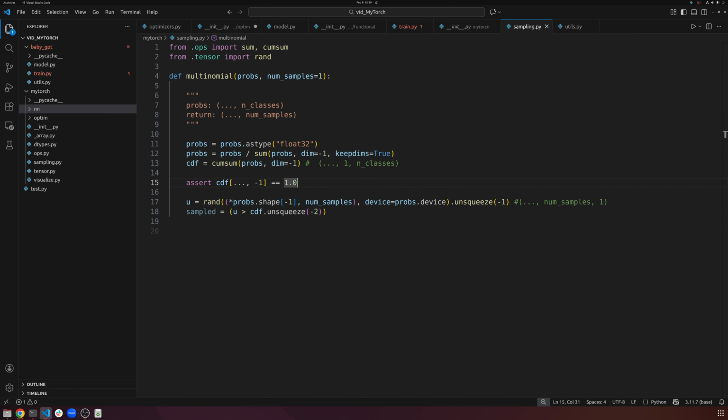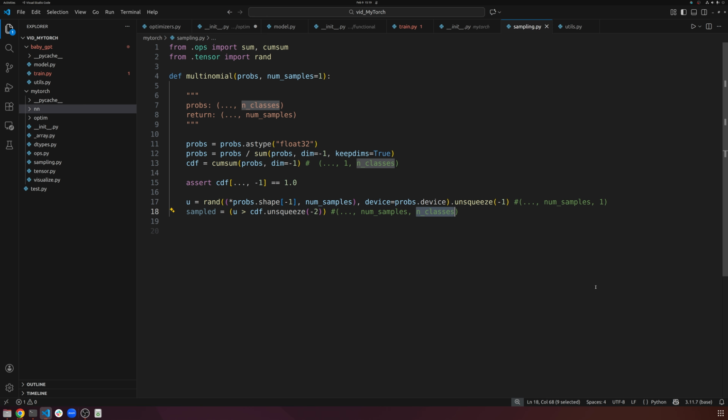And now it's just a numpy operation, right? Essentially we're checking, is every element in a num samples by 1 greater or less than every element in a 1 by n classes. That's basically the operation we're checking. And so in the end, this operation will end us with something that looks like this. It's just going to be a num samples by n classes matrix, just like that.